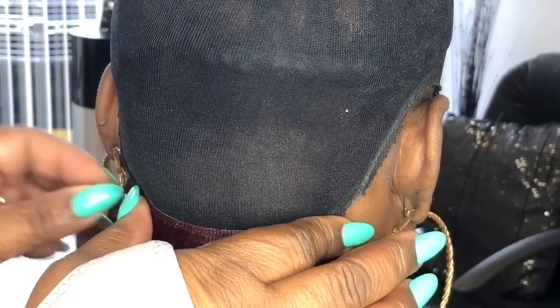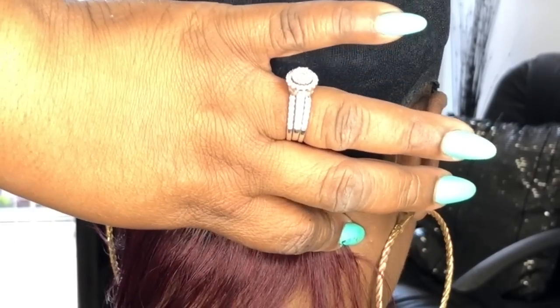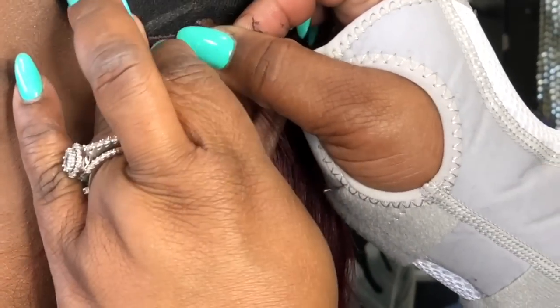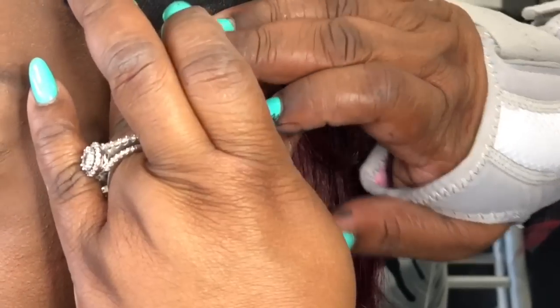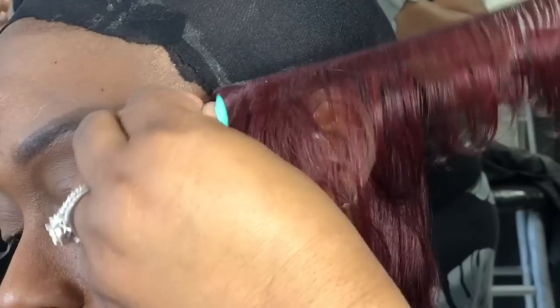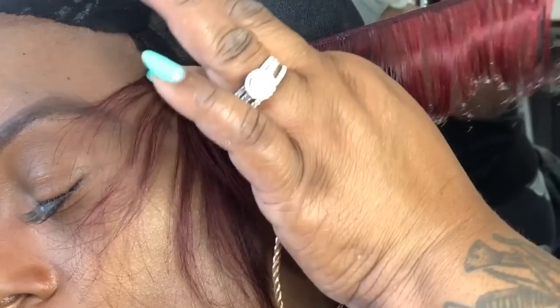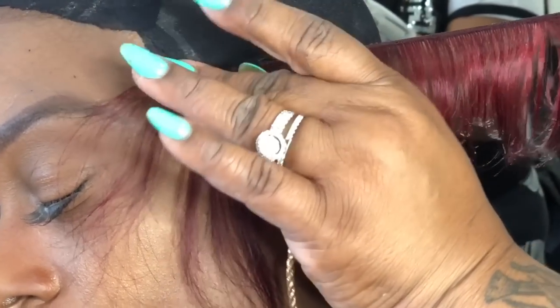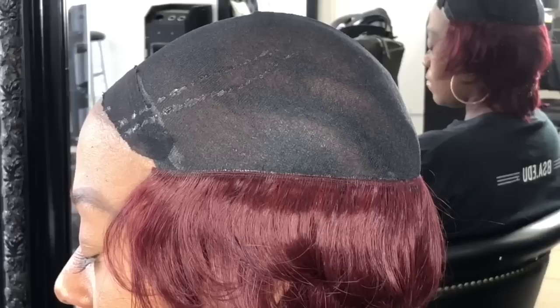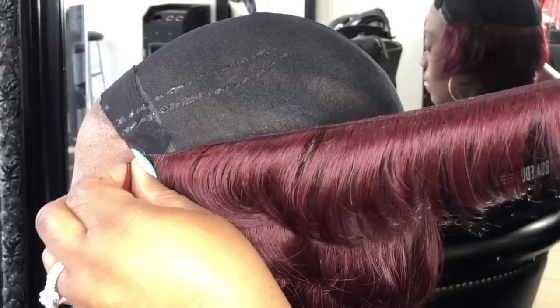So right now we're just continuing to do the same method up top. Now once we get to the sides, depending on the shape of their head, you've got to put a few pieces for the sideburns first and then you start back at the same pattern. It's kind of like filling in the puzzle. You just keep going, doing the same thing all the way up, and you're just putting the hair in the way you want it.